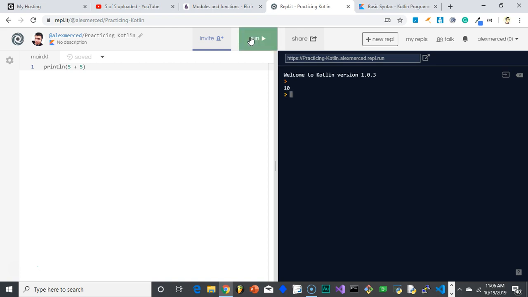as it did. Okay, so going forward, I'm going to put some more expressions in there since it's taking a little while to render each time. It does mention that its Kotlin REPL is in beta, so they're currently working on it here at REPL.it. So you can do expressions, and you can do all sorts of expressions.